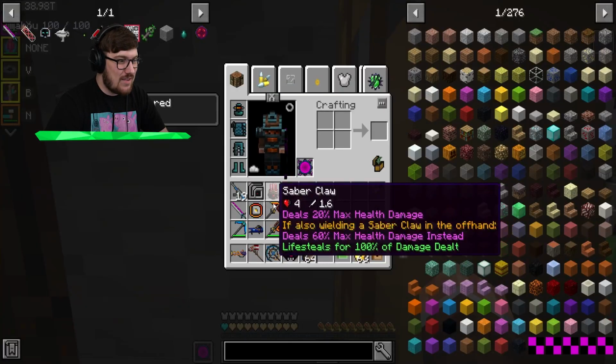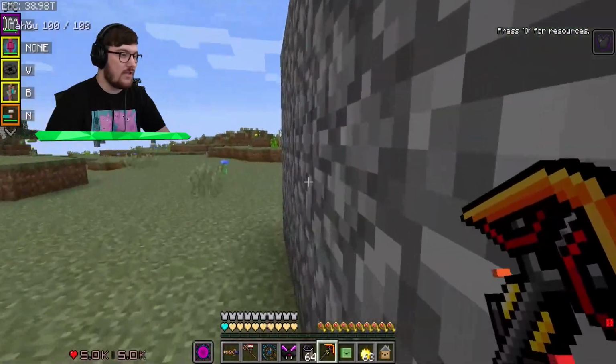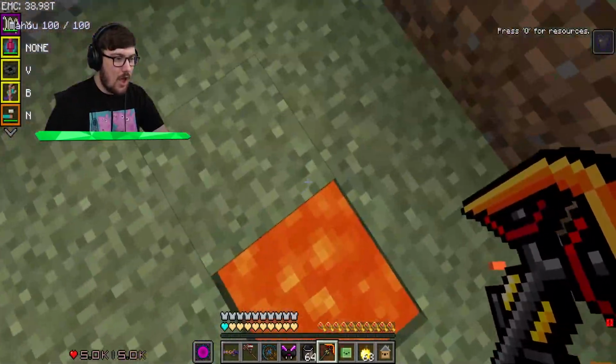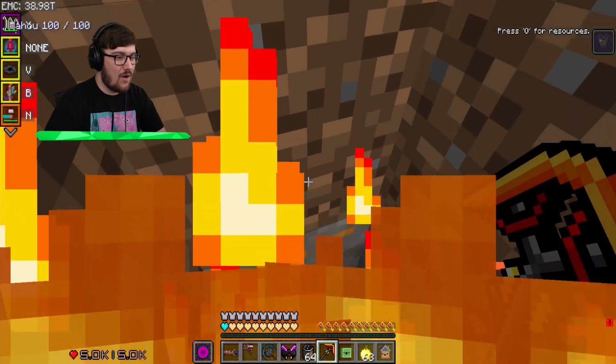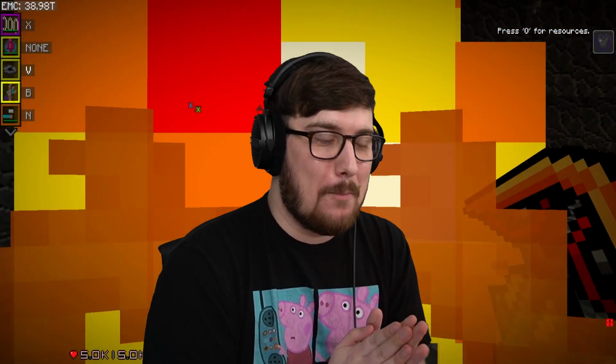Oh yeah. So then we take ourselves our forge fire pickaxe. We've got to go to the forge fire dimension, just like we did earlier in today's episode. Hop into some lava. Whoop. Hold on. Nope. Come on. There we go. And now we have to go to the overgrown part of this dimension.